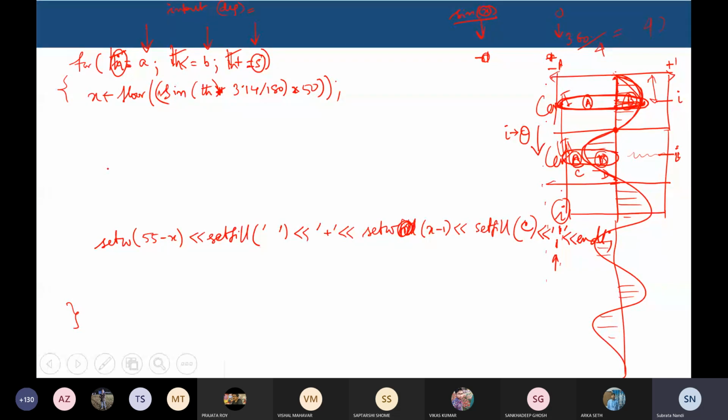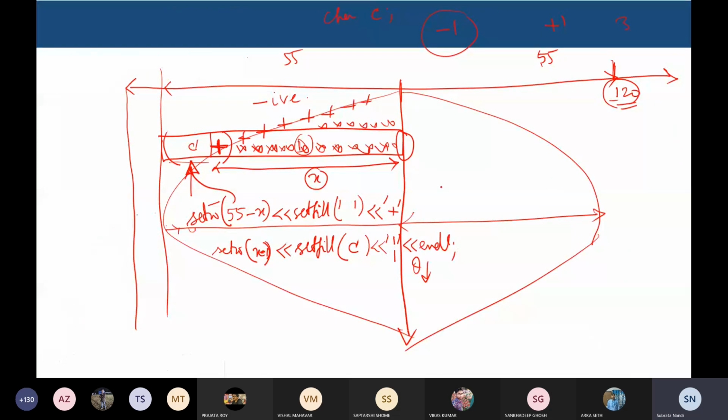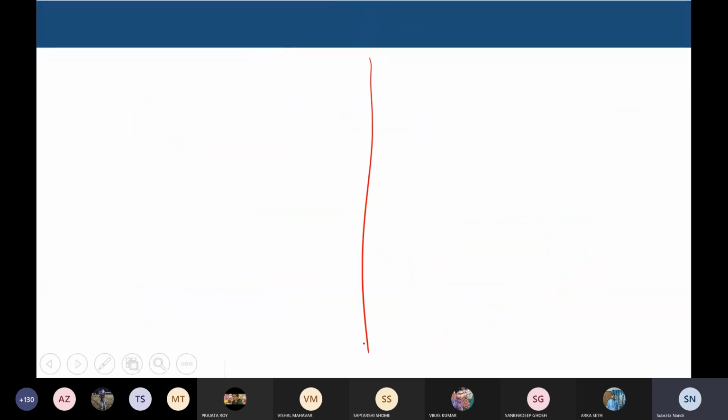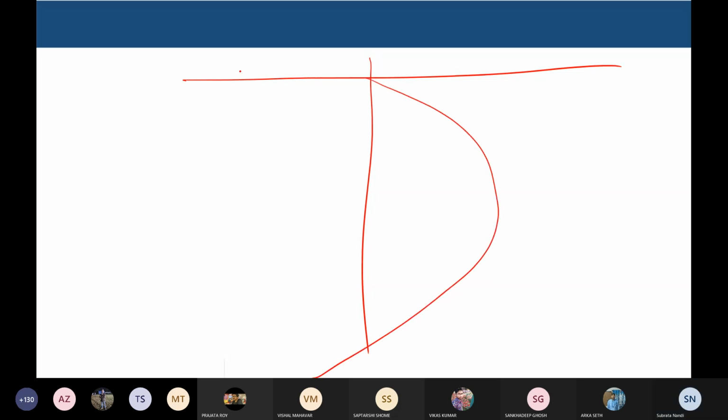So what about the positive part? Now can you write the positive part? Now this part will be something like this, right? So when I talk about the positive part, this is the screen.